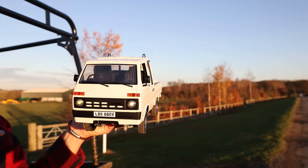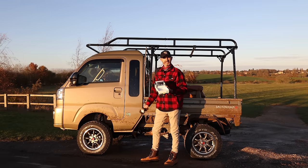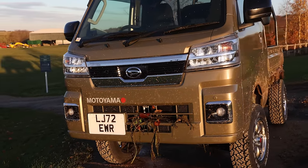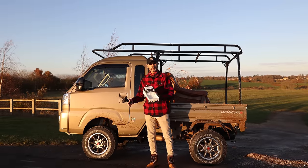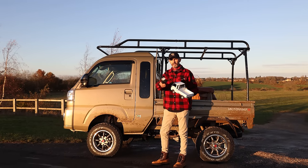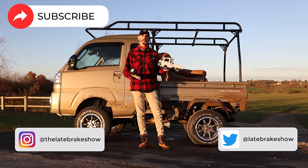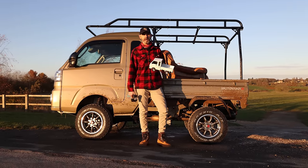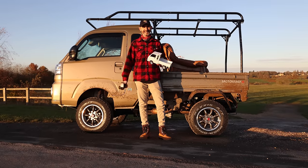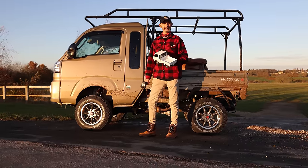There is something toy-like about K cars like the Hi-Jet Jumbo. But as comical and cartoonish as it looks, there's a lot of substance to this thing. It's incredible off-road — way better than I was expecting. It's fun on road and it's priced in a way where nothing can really get near it. Who's going to buy it though? Farmers? Trades people? Or hobbyists who just want an excuse to buy a unique but rugged, charismatic vehicle? I'm really tempted to buy one now — from £14,500 plus VAT. It's a great thing, isn't it?